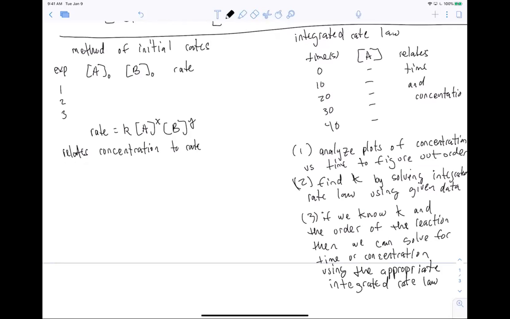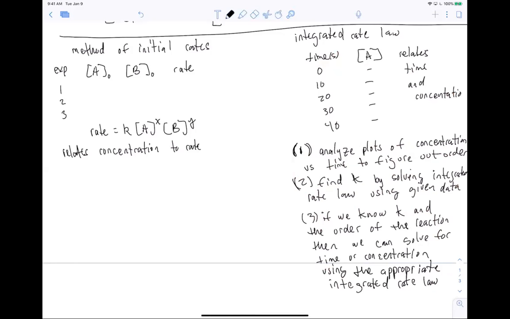So the exact way that this ends up presented changes, right? In the last one, you don't actually get data, but it tells you something about the plot so you can figure out what the order is. Sometimes it'll just straight up tell you what the order of the reaction is. It'll say, hey, this is a second order reaction. And so you want to cue in on the fact that we've got time and concentration, and you know you're going to be doing something with second order. These are the main steps that you go through. First thing is to figure out the order of the reaction if they don't give it to you. Second thing is to figure out K if they don't give it to you. And then the third part of the question can be something like, tell me the concentration at a particular time, or tell me at what point in time the concentration will be this.